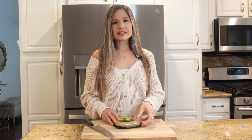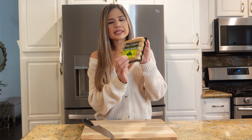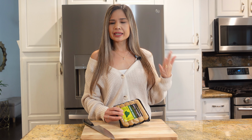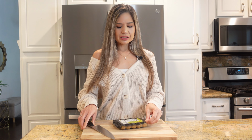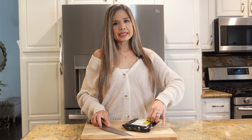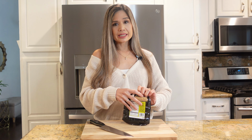So here I have some sausages. These are spicy jalapeno chicken sausages that I picked up from Trader Joe's, but you could use whatever sausages you prefer. You could use andouille, which have a slight kick, just like these ones do. You could use smoked sausages. You honestly don't even have to use sausages. You can use chicken, you could use shrimp. I want you guys to take this orzo recipe as a base and top it with whatever protein you desire.